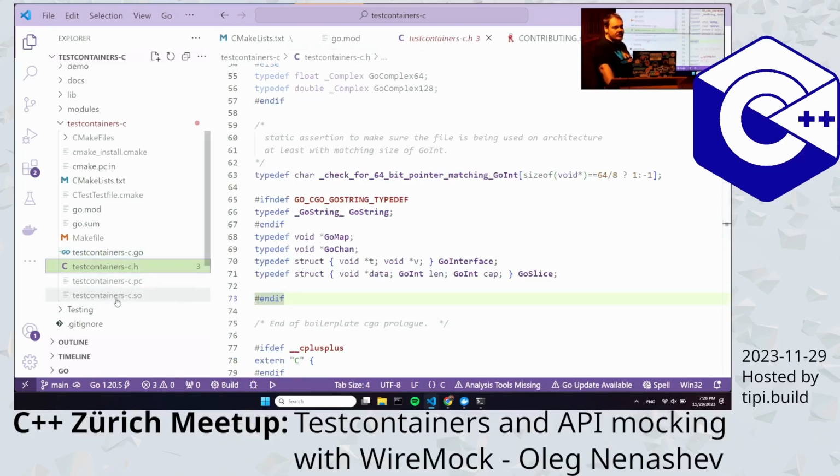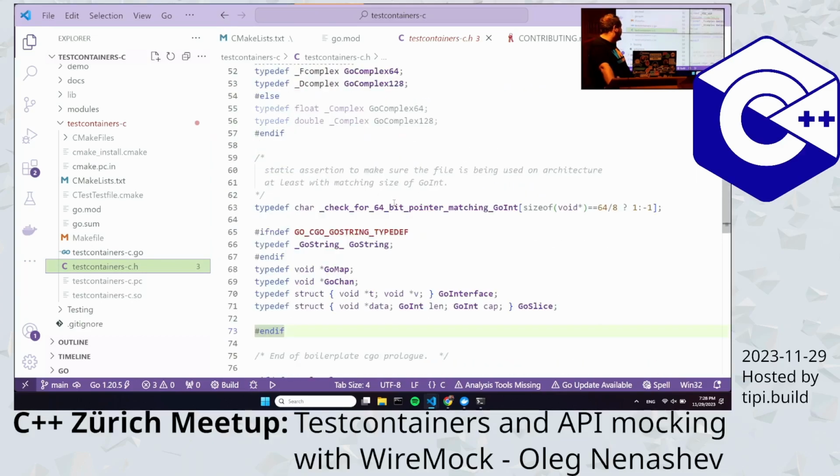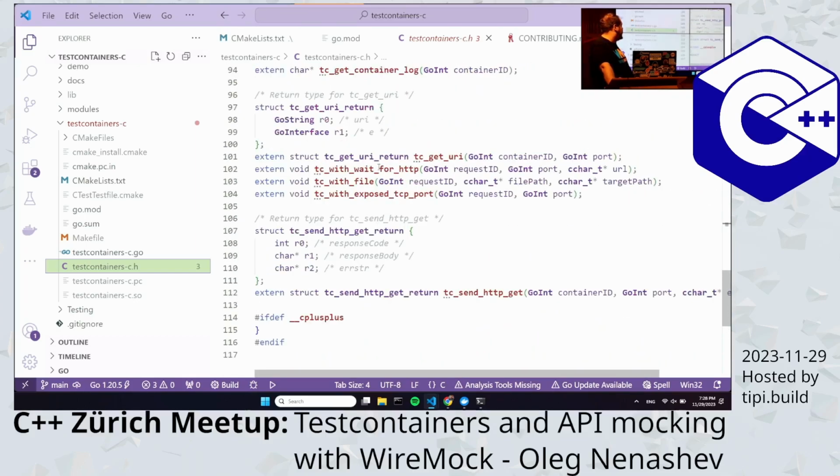You can see that they are .so files because I built everything in WSL, even though I'm running on Windows, but you can get a DLL the same way. And here you can see that there is quite a massive file being generated. It's generated for C, and it injects structures. Actually, this part is a bit annoying because it injects names like that. I'm about to submit a pull request that introduces proper field names. And of course, for C++, it would be nice to have classes and proper type binding. It's something on my roadmap, but for now it generates like that.